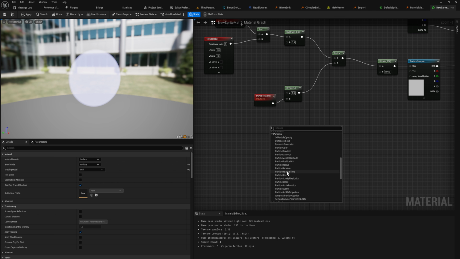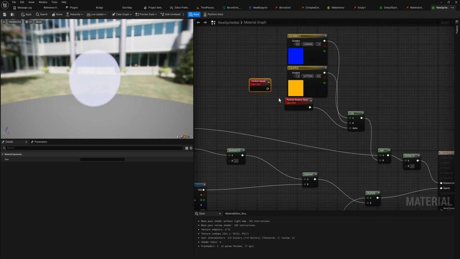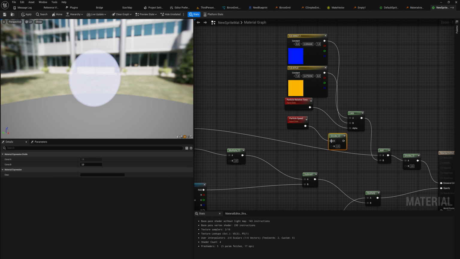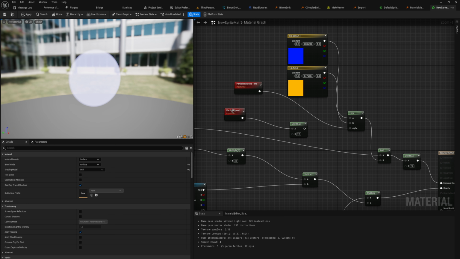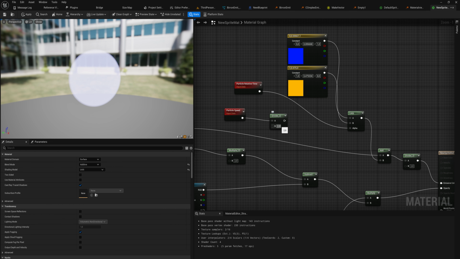So we have the particle speed, and instead of using our relative time as the alpha for this lerp that we set up at the beginning of the video, let's do this as the particle speed divided by like 100, because this is not a clamped value, like the relative time is. If you just go over this, this is just the current speed each particle is traveling. So this is a velocity measured in Unreal units per second, so that's centimeters per second. So if a particle is moving quite fast, it's going to be blasting past the value of 1 instantly.